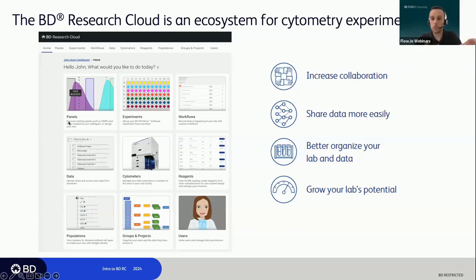And after your panel, you're just picking the fluorescence that are available for each marker that you have in your population. We're going to give you tips and tricks there when you pick the different reagents. Make sure that you pick something that is going to work for your instrument, and after that you get your panel.